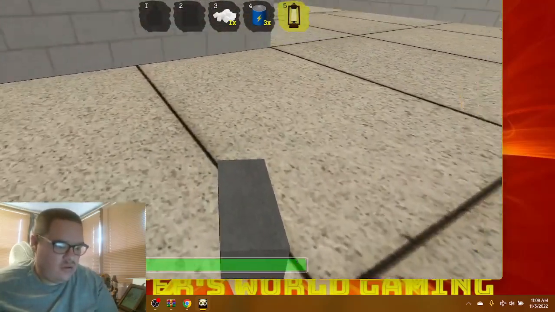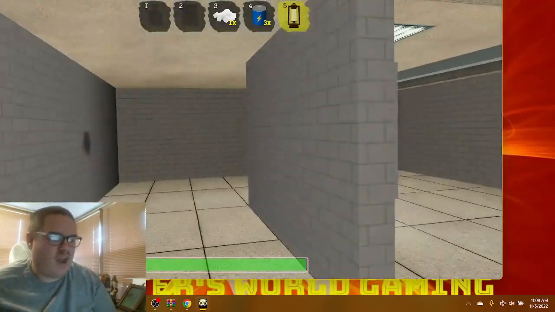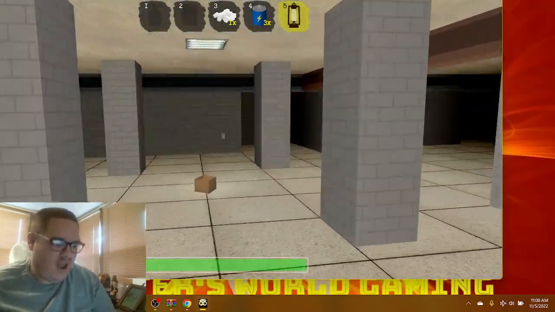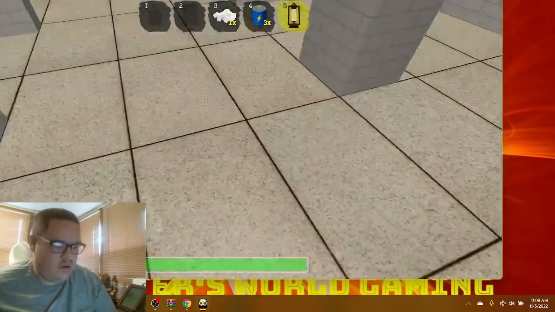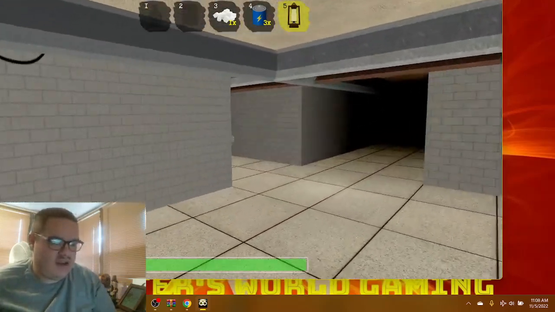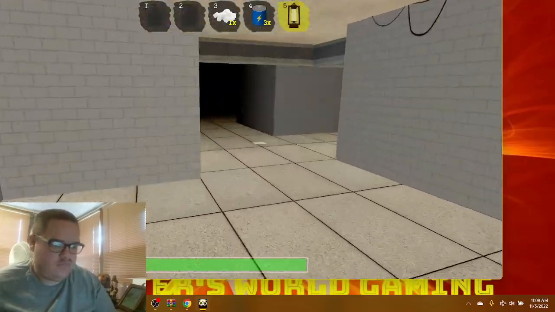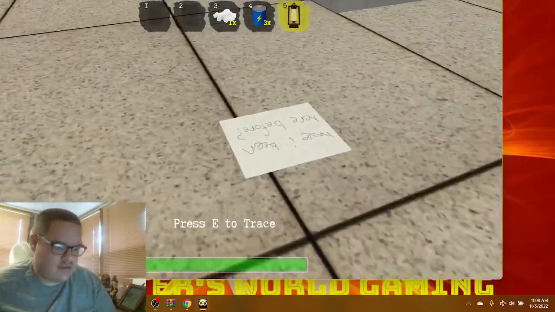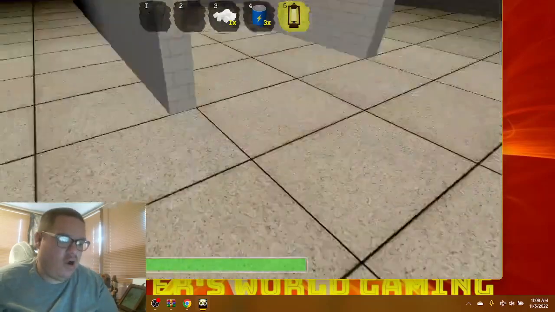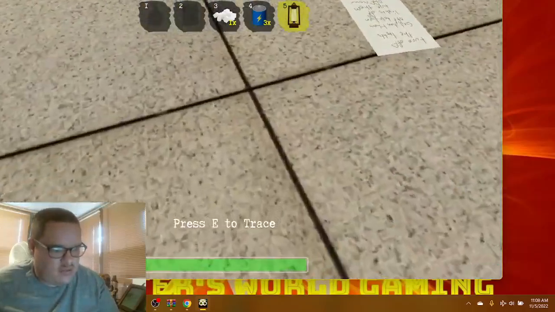What the? What are these things on the ground? I thought they're like artifacts or something. Yeah, I thought they were like a little different. Why was that open? I did not open that box. Okay, what's this here? Have I been here before? No, I haven't yet. Why is there another one here?